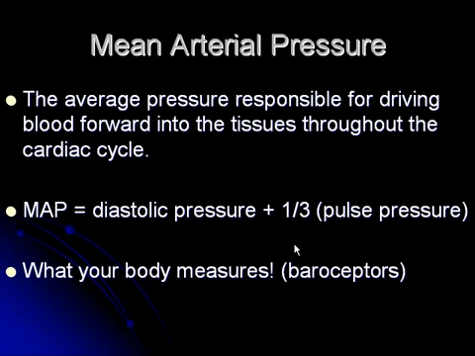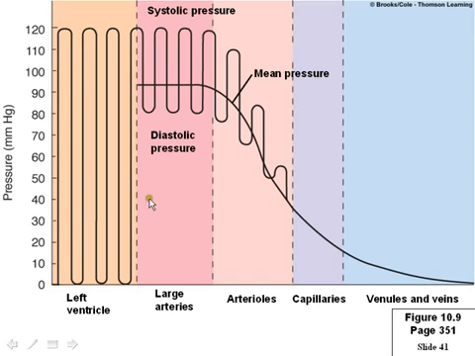And then we can calculate MAP, mean arterial pressure, and we did this in lab too. But MAP, you divide pulse pressure by what? 3, and then add what to it? Systolic or diastolic? Diastolic. Anybody remember what the average pulse pressure is if you're 120 over 80? So you subtract those two, comes out to 40, divided by 3 is roughly 13, plus 80 is 93.